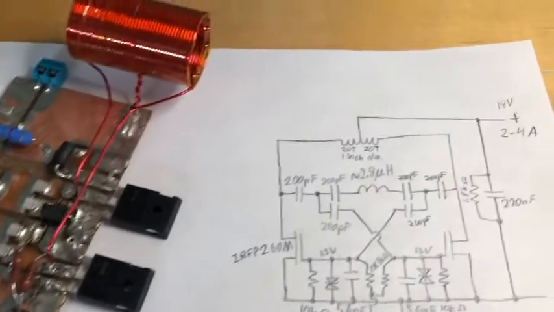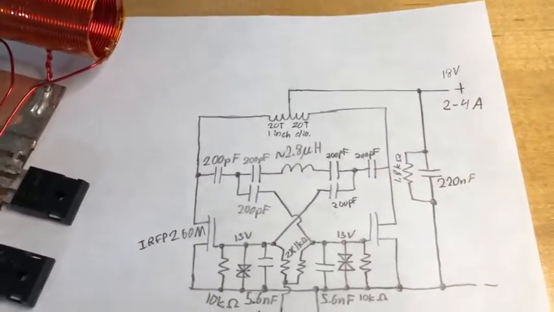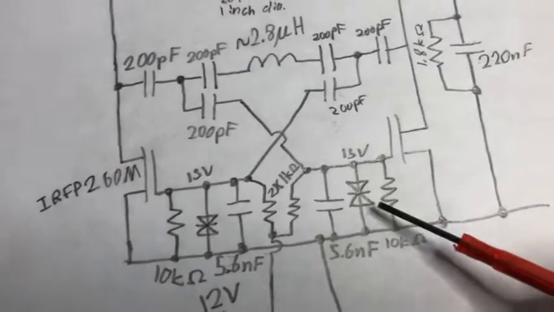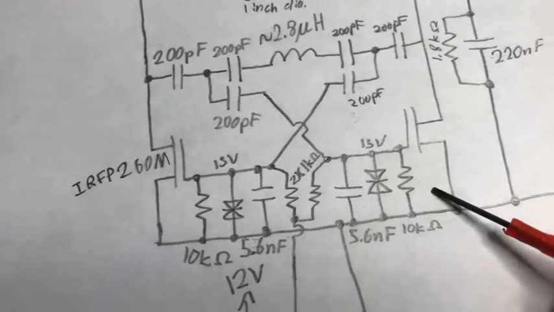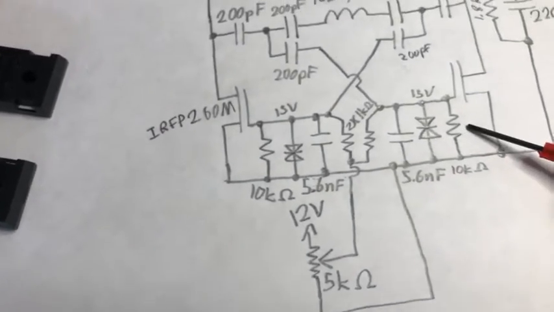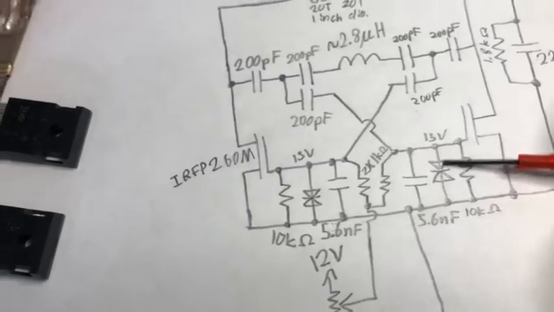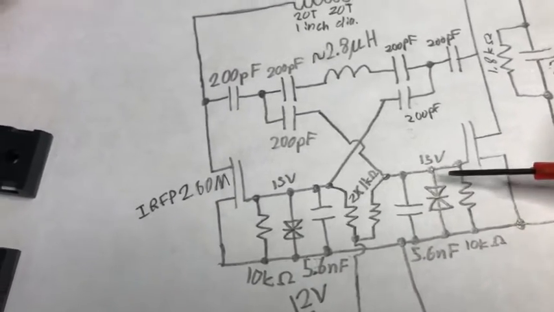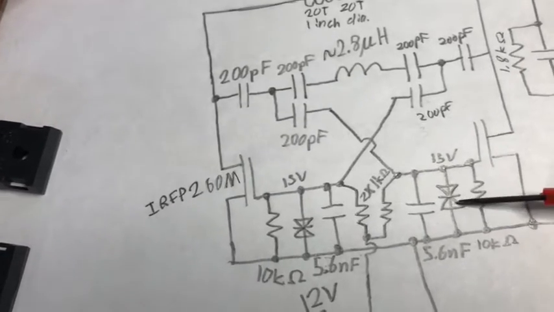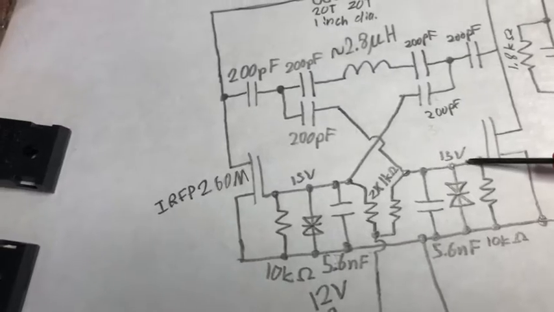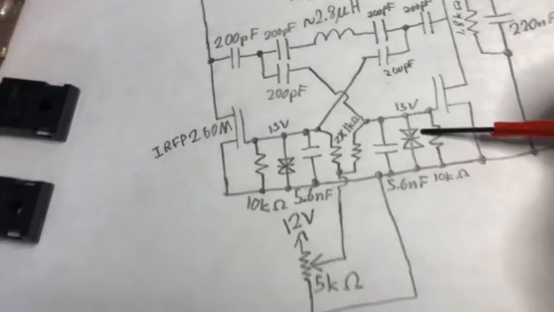Now on the gate, we also have these TVS diodes and resistors. The pull-down resistors, just 10K, works fine. Not super important. The TVS diodes are probably not necessary, but I would recommend having them there, because under weird load conditions, you can actually get quite big voltage on the gate. And I actually did end up killing a MOSFET with that, so you have to be careful. I recommend putting the TVS diodes there.